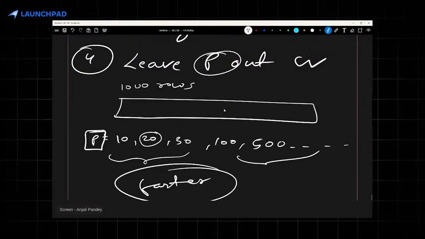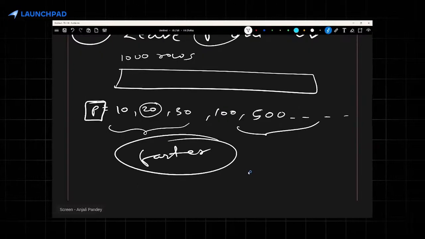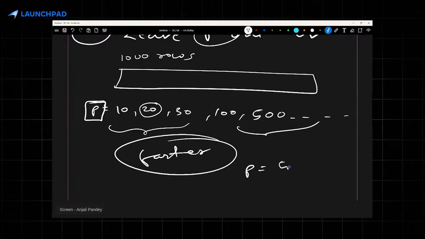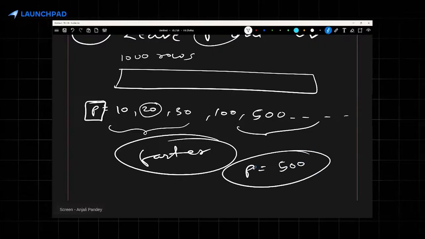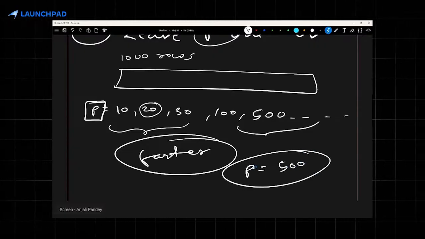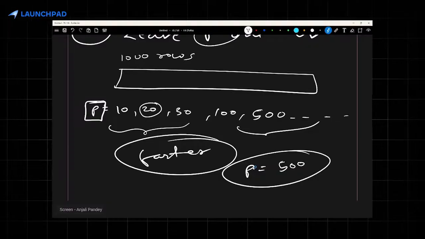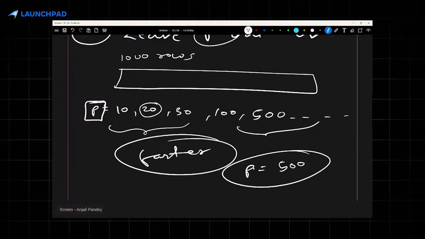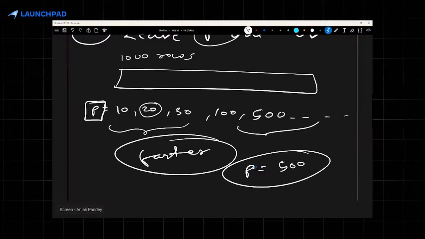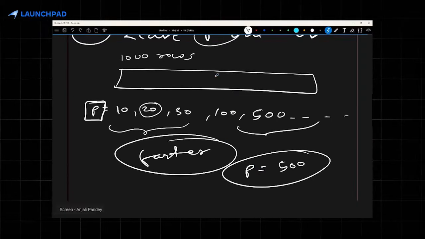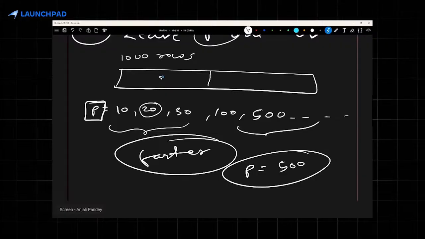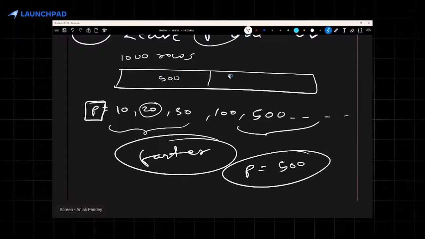But let us say that I have decided to take this P value as 500. How many iterations or how many folds will happen if I am choosing P value as 500 and I have 1000 records? Exactly. In that case, only two splits of data will happen. In one split, you will have 500 rows.